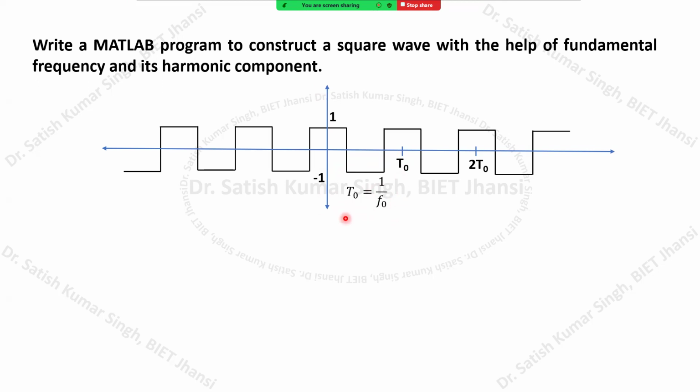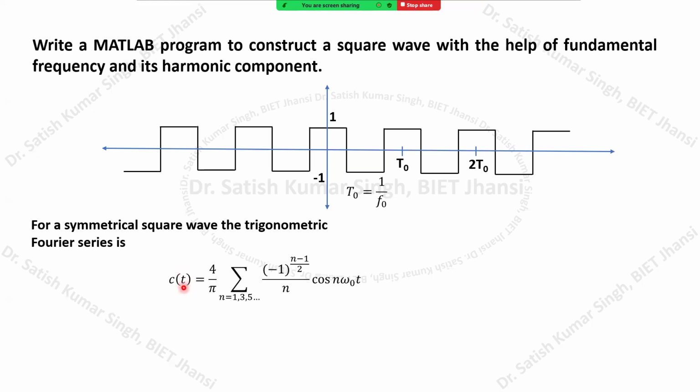Normally, if we have any periodic square wave, then this wave can be represented by its equivalent trigonometric Fourier series. And that Fourier series expression is given by this particular expression. Here I'm not going to derive how this expression comes, but this will be left as an exercise for the students who are watching this video. So please go and try to derive it. So here is the equivalent trigonometric Fourier series representation of this square wave.